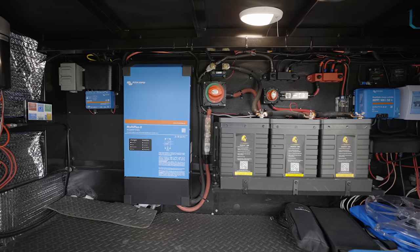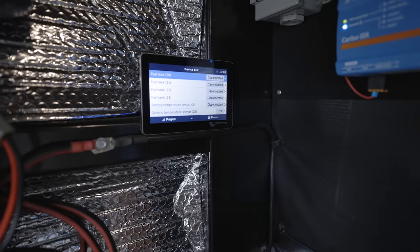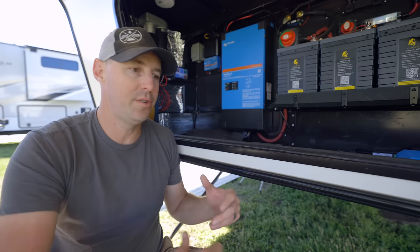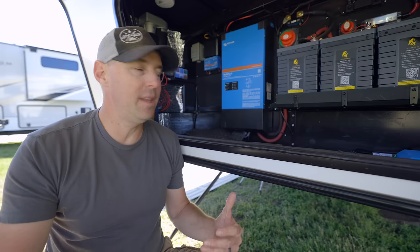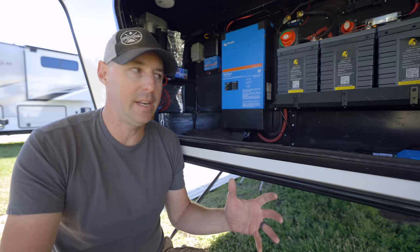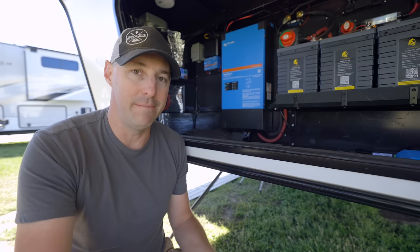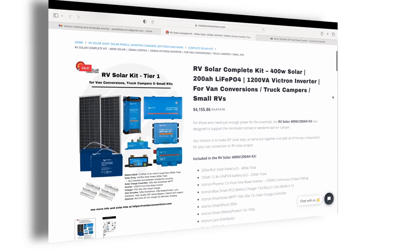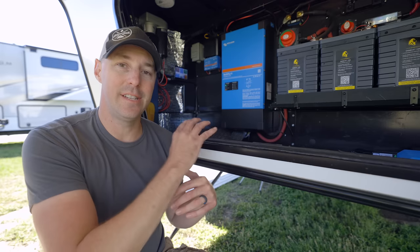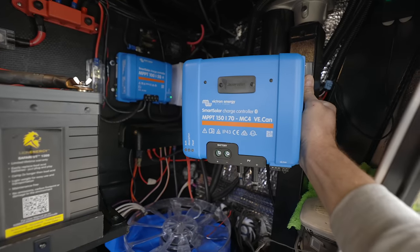A good place to start is with what we have on our RV already, because I love this system. It's my go-to — the gold standard everything else measures up against. Ours is a modest system: one Multiplus 2. The components you can build around it go so much further than just an inverter-battery-solar setup. You can have tank monitors and go as far as you'd like. And as far as dependability, this thing runs nonstop — whether plugged into shore power, off grid, or in power-assist mode.